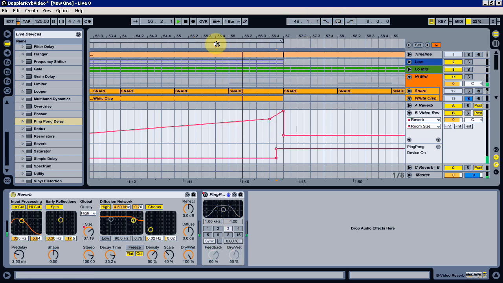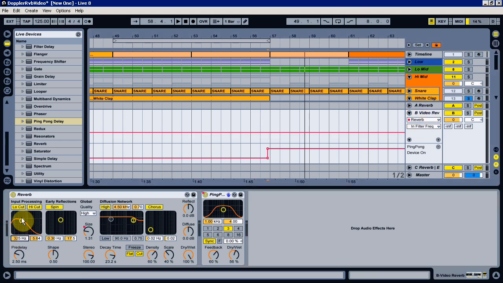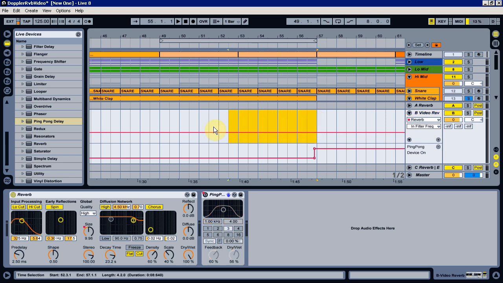Turn the loop off. So it's a little bit quirky at the end. I'm happy with that. Obviously you can change the position that the delay is going to kick in. I'm quite happy with that. We'll stick one more piece of automation on here on the reverb. We'll go for this kind of band pass filter that comes with the reverb. Okay, and let's hear this in context with the track now.